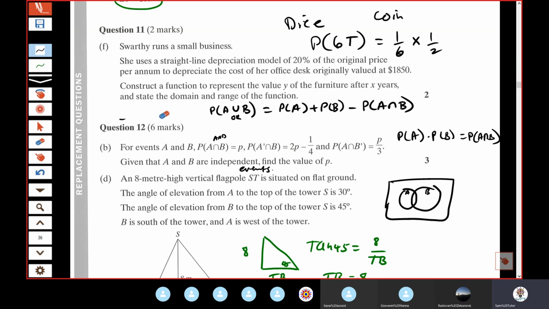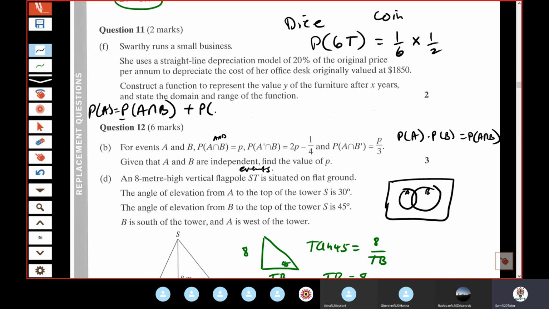So, what I had written above, I don't know if you guys remember what I wrote. I wrote probability of A is equal to, so that's just a general formula for you guys to remember from before. We won't need it for this question. Probability of A is equal to probability of A and B plus probability of A and not B. Does that make sense? So to have all the probability of A, it would be the probability of A and B plus the probability of A and not B. Does that make sense? Okay, to some it's a no, that's fine.